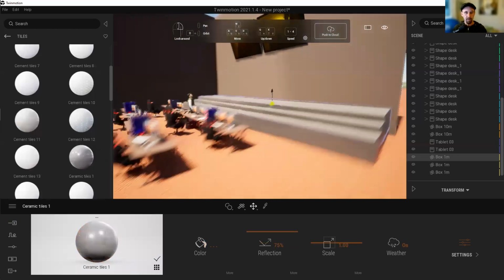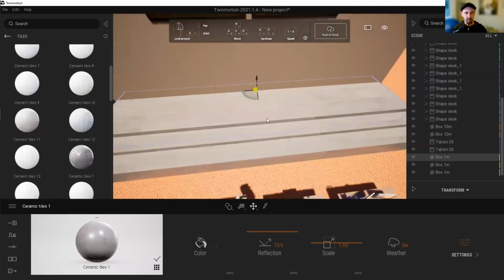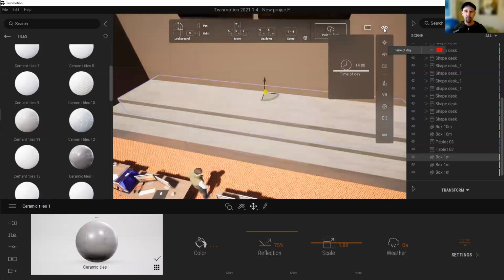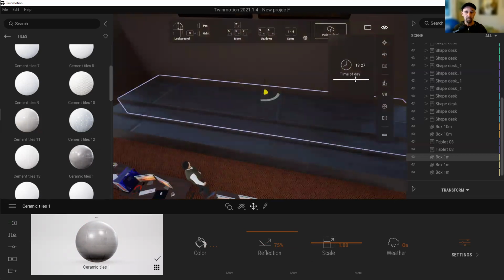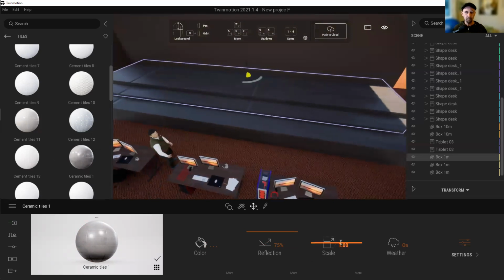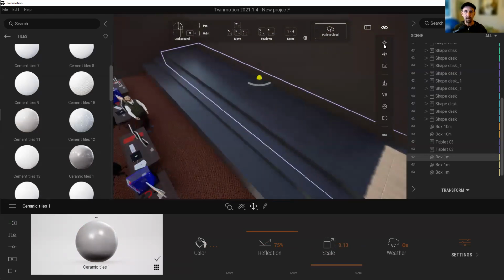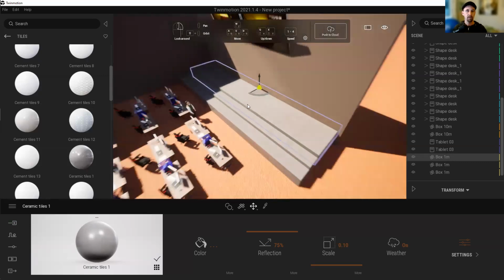Zoom in on these, right? So you notice, look how stretched those textures are. It's kind of bright. So let's change the lighting here real quick. So I'm going to come up here, up in the little eyeball. If I change this time of day, there we go. Now we can see them a little better. Not too bad. And we can take our scale and we can change our scale down. So now we can get tiles on here that look like they're supposed to be on there. Here we got it. That's not too bad. We can change our lighting back. Like so. There we go.